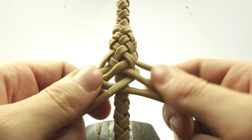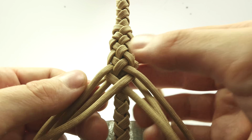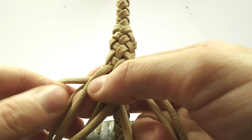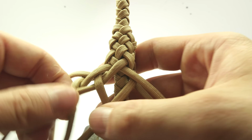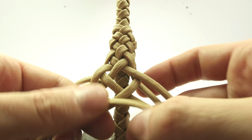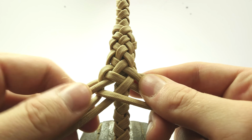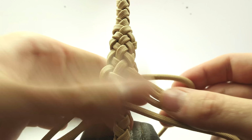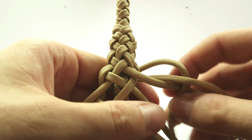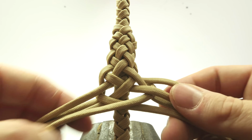Tighten up a bit, then continue the same way. Top right, goes around, then under, over, then back to the bottom on the right. Then the top left again, around, then under, over, and back to the bottom on the left.